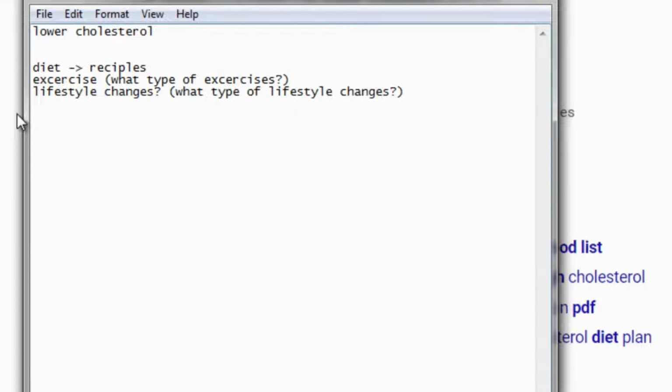So that way you can expand upon not just the general niche and the sub niche, but you can expand upon that. So you could see this diet and recipes could become one whole vertical of just topics, tons and tons of different diet plans, tons of different recipes, different types of exercises. We have swimming, we have cardiovascular, aerobic type exercises, running, how long. And as you can see here, you can really dig deeper and deeper and deeper.